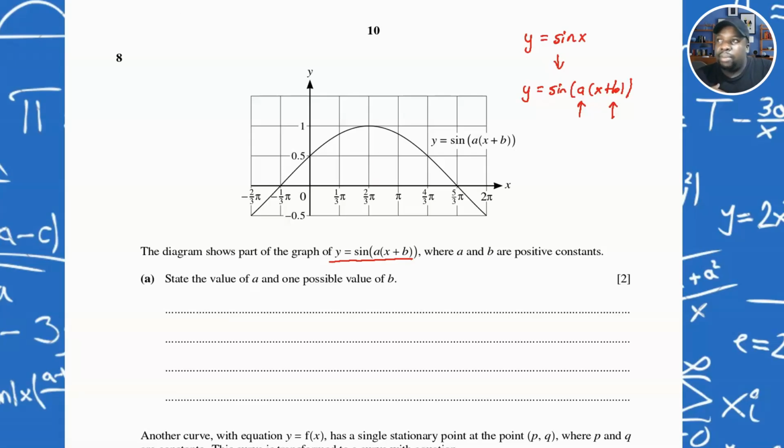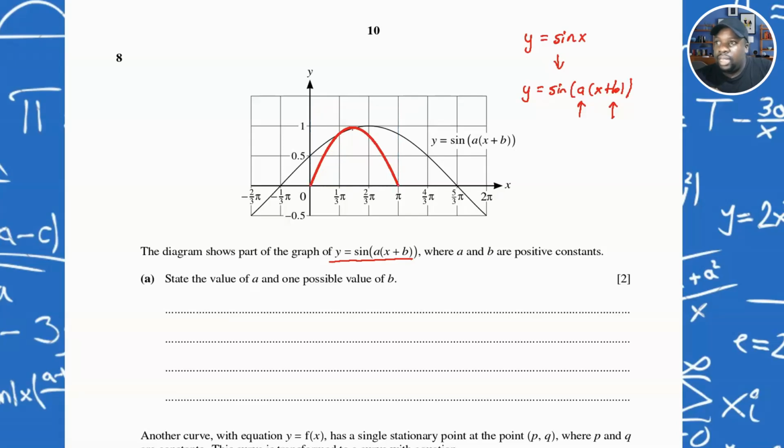So if I am going to draw on the same sketch just a part of the graph of sine, which is the original graph, we know that it will be passing through the origin, and it intercepts the x-axis at pi, and it actually has a maximum value at pi over 2.